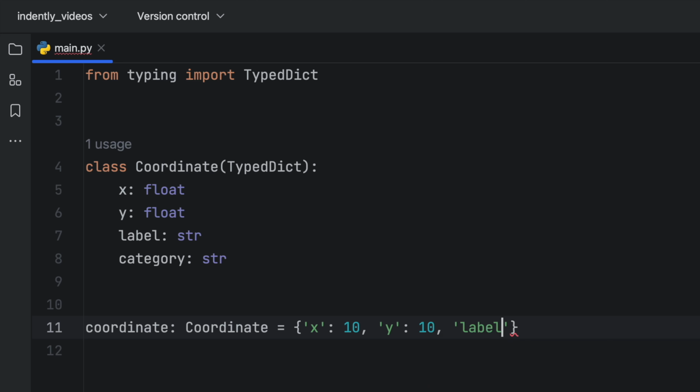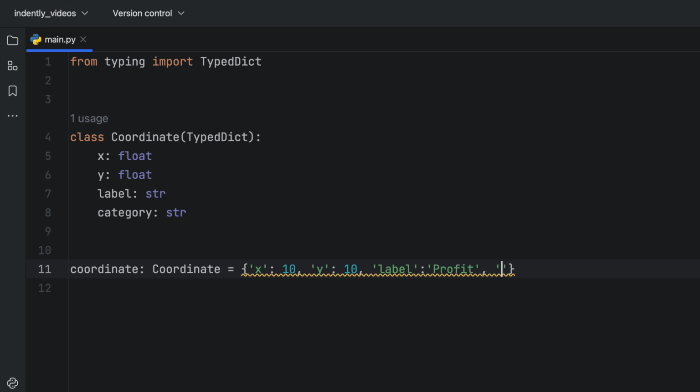So you can type in label, and you can say who knows what. We can say this is the profit plot, so profit, and we can insert the category. The code editor now has a lot more context on what you're trying to do with that dictionary. So category is going to take finance. So now we created a coordinate that has all the required fields, so we don't have any problems later.